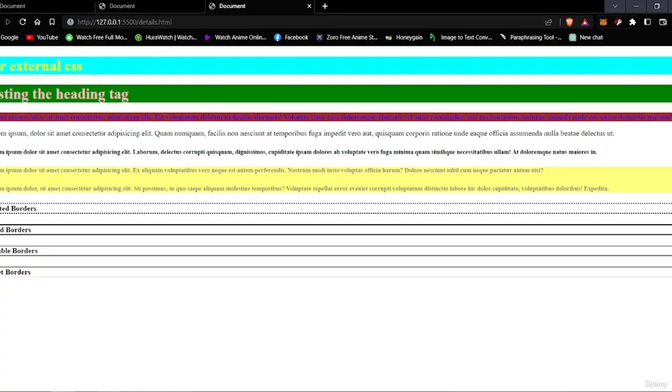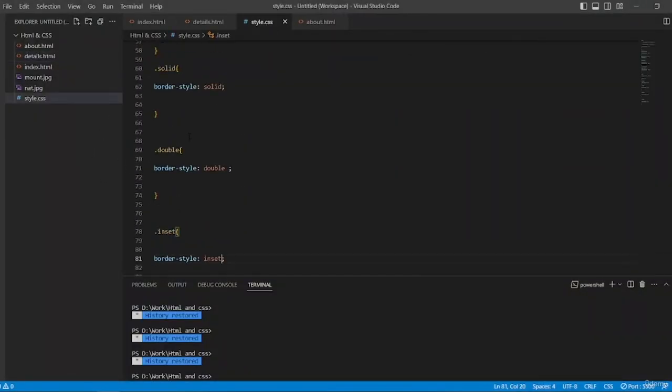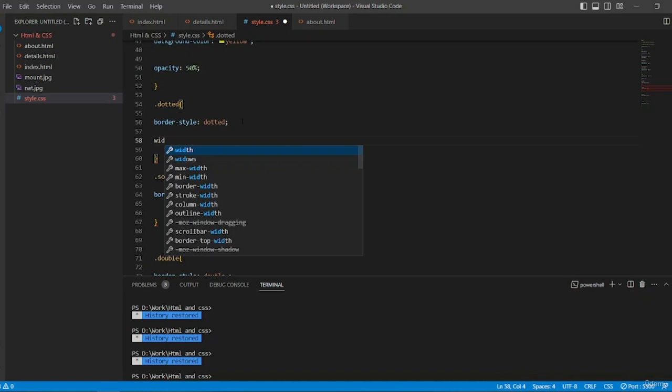And if you want to change the size of the borders, it's pretty simple as well. Just simply go to here and type in border, simply type in width and apply the width that you want for your border.